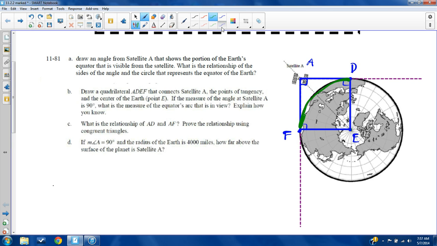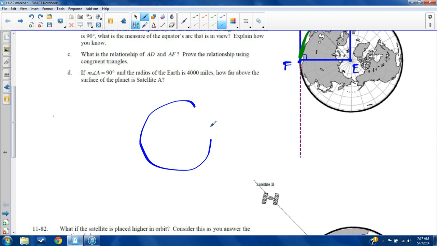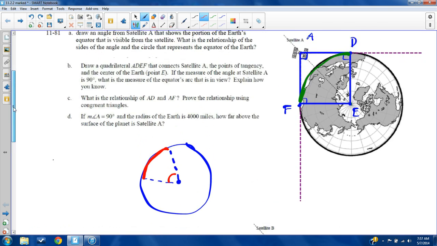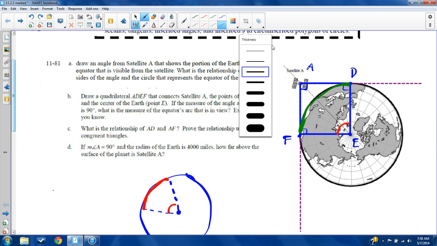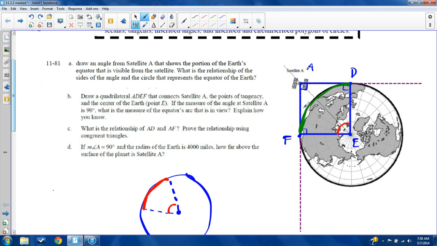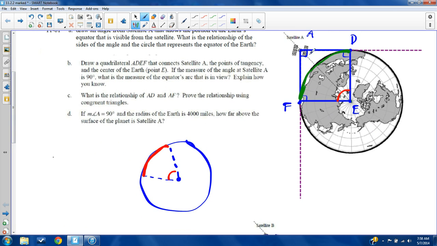Now if you forget, a circle that has a center, you draw a central angle to that, its intercepted arc is the exact same measure in degrees as its central angle. So here's the intercepted arc of this central angle. If I find this angle here, I will find the measure of the intercepted arc. The way to do this is quite simple. All the angles of a quadrilateral have to add up to 360 degrees. Try not to confuse it with a triangle that has to add up to 180. So quadrilateral has 90 plus 90 plus 90 plus x equals 360.